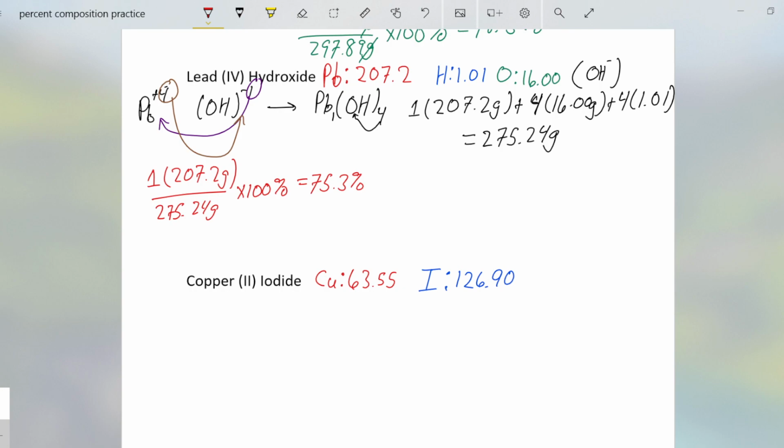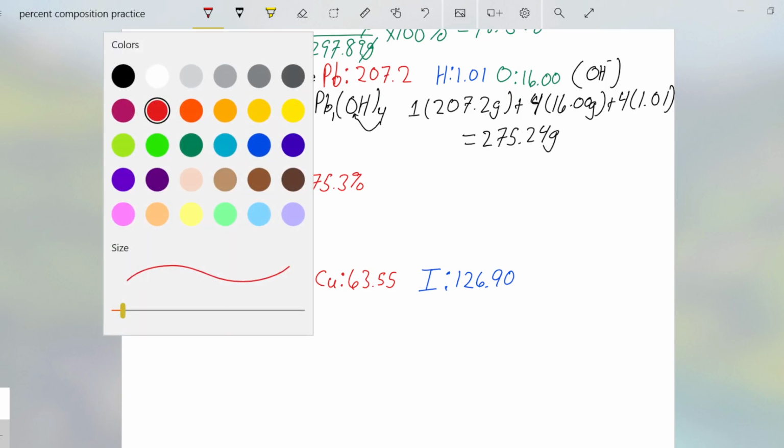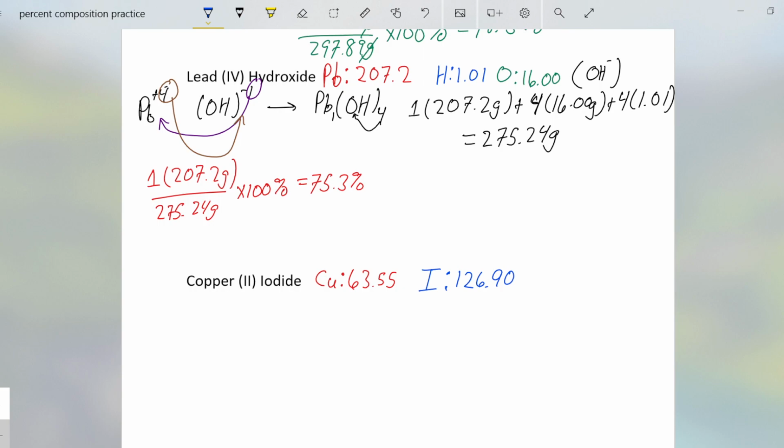There are 4 hydrogens because there are 4 hydroxide ions, and that means that we take our 4 and multiply it into here, and 4 times 1 is 4. So I take 4 hydrogens times the mass of hydrogen, 1.01 grams, and I divide that by the molar mass of 275.24 grams. Grams cancel, I multiply by 100%, and I get somewhere around 1.5%. Again, that makes sense because hydrogen is just a proton. It's very, very light. And so even tons of them only contribute a very small amount of the mass to a molecule in most cases.